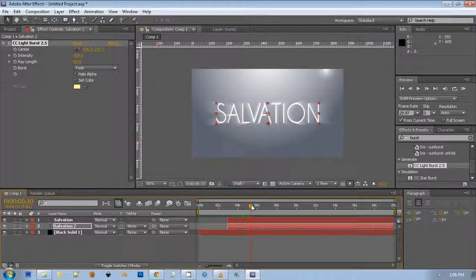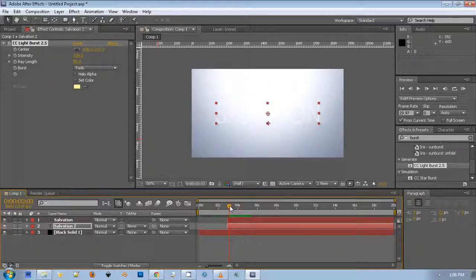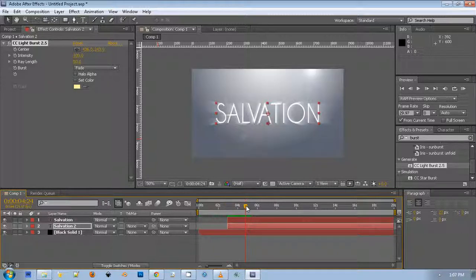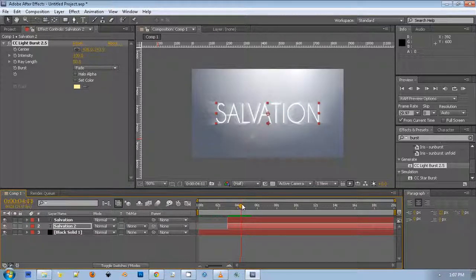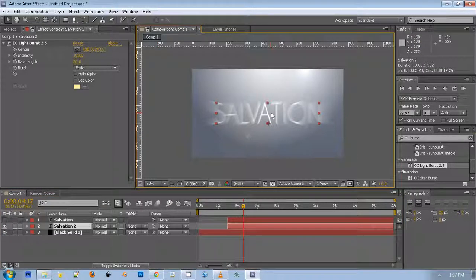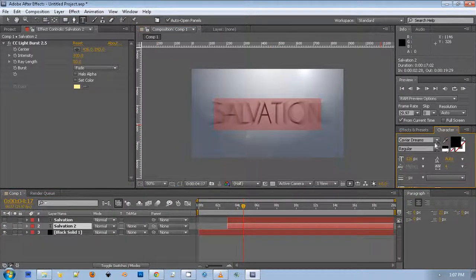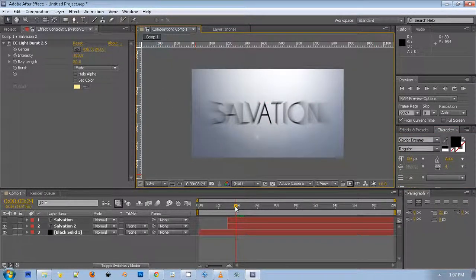And you might be thinking, how do we get it to be very precise in terms of following it? Now we simply do something called parenting, or an effect expression parenting. I'm going to show you how that works. But first of all, once we have the back, I'm going to change the color of this word. Simply hide this layer first, and I'm just going to change it to black because it's a shadow. It could stay as white still.